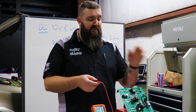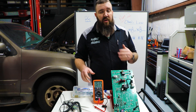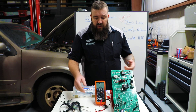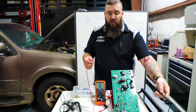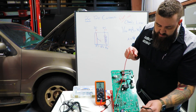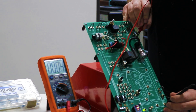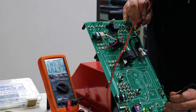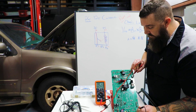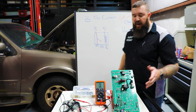Using a test light might show you power, but it may not show you the full power amount. If for some reason you are not getting voltage at your final destination, that means there's high resistance or some kind of an open within the circuit. Now some people will tell you to use the ohms or resistance function on your meter — that tells you the ohms or resistance in the circuit between two points, but only within a circuit that is not functioning at that exact time. We can see our resistance from point A to point B is pretty much zero because it's in direct contact, and our 50 ohm resistor shows you its resistance value.